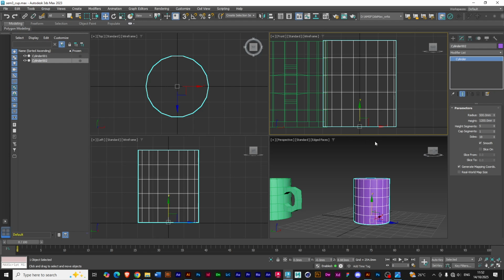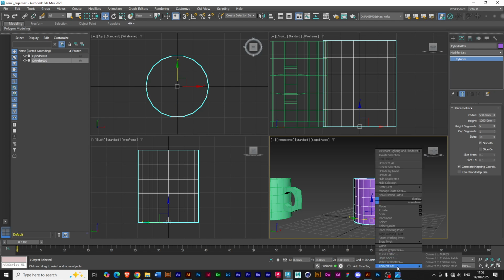We're just blocking out. We can add a smoothing effect later or subdivision to smooth it out. So from here in 3ds Max, Maya you don't have to do this, but in 3ds Max we have to convert this to be something I can edit. So right click and convert it to an editable poly.